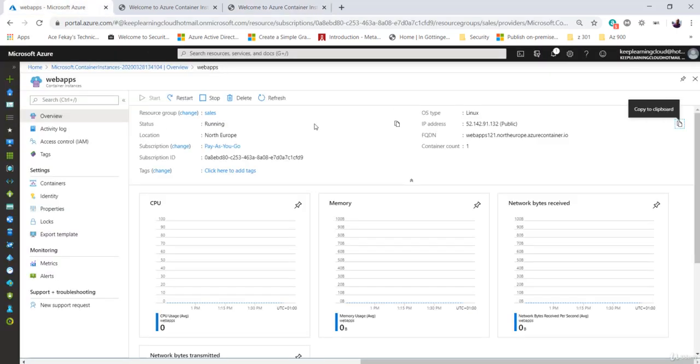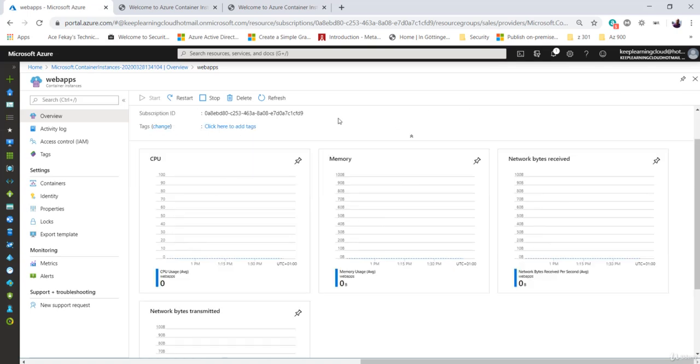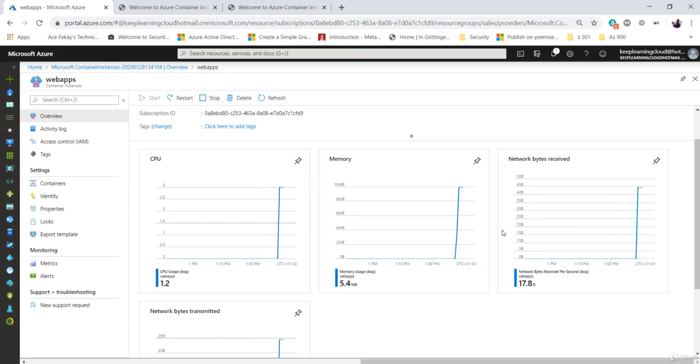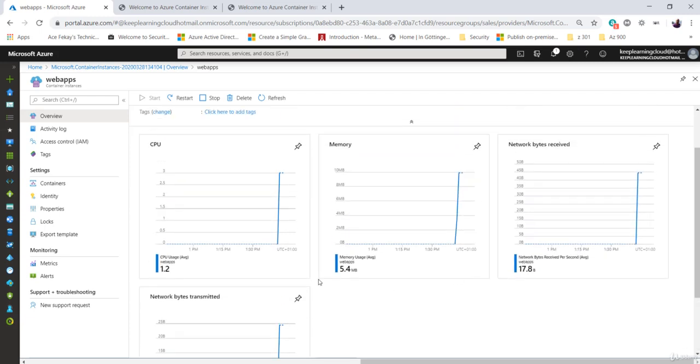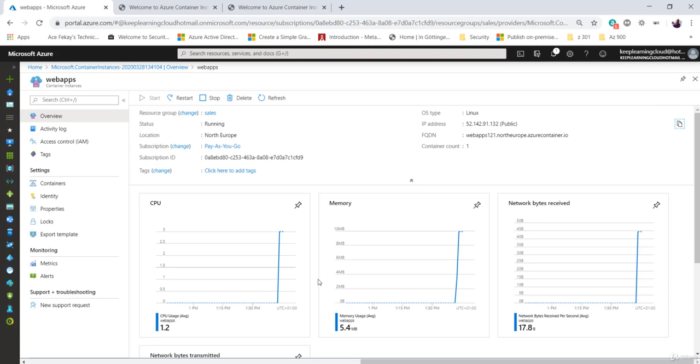And slowly, as and when we understand those concepts, we'll drill down into the repositories, hosting images there, and customizations as well. So going back to the container dashboard, you got several statistics that will tell you the CPU utilization, memory, network bytes transmitted and received. So these are the very basic metrics that you will need as an administrator of containers to see the performance of your web application.